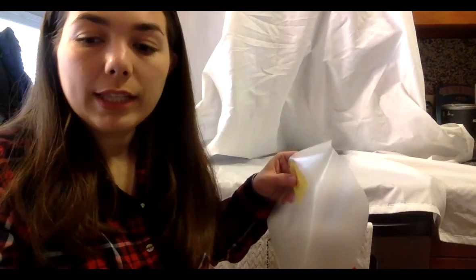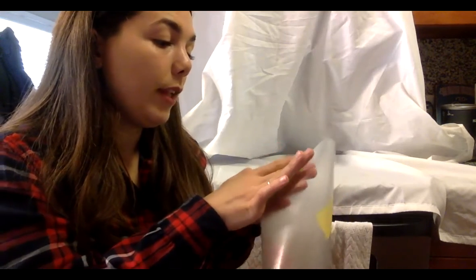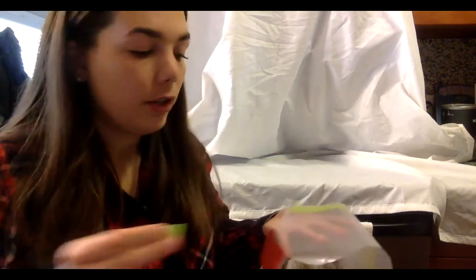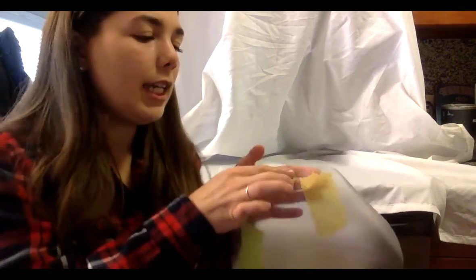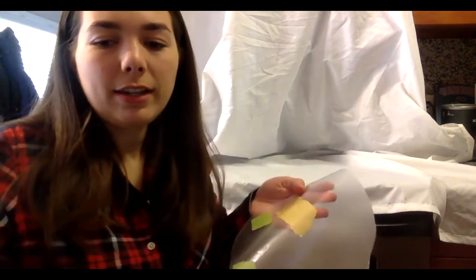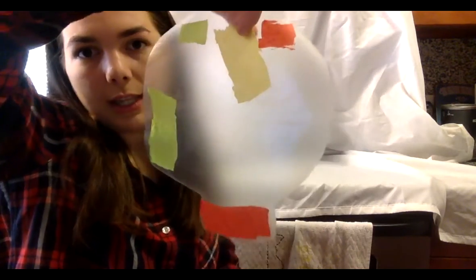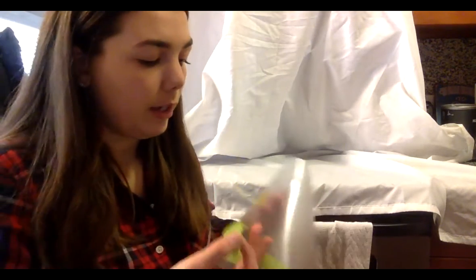You can just keep on going and sticking on your papers and trying your best to cover the whole balloon, and make sure that they're flat so they stick really well. So I'm just gonna keep on sticking my papers on here, making my balloon so rainbow. So you can see that our papers are flat and they're sticking to our balloon on the sticky side. Use this long piece over here.